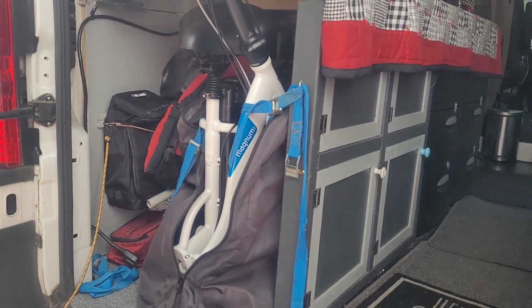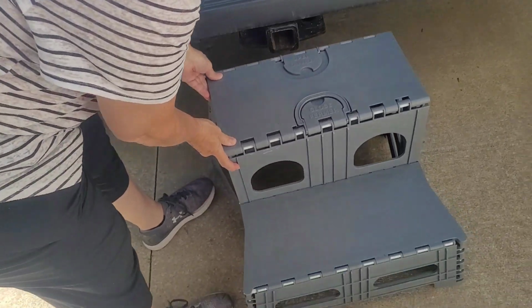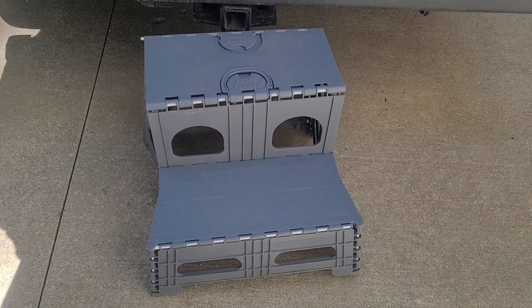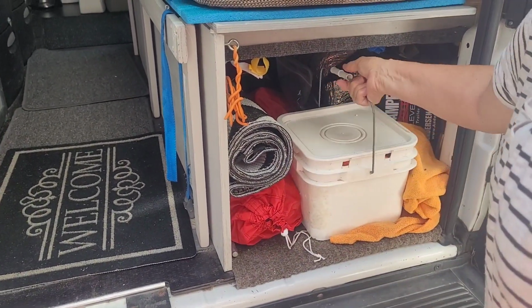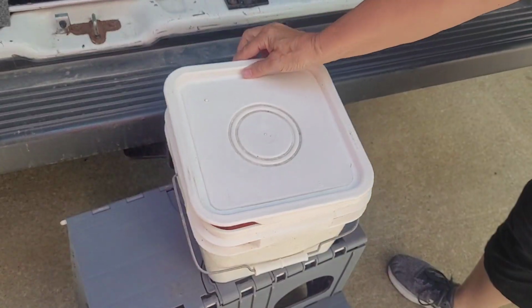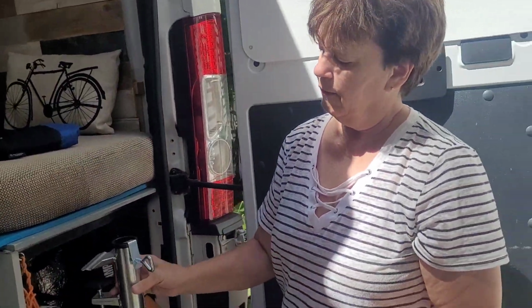Okay. And is this another table or what? Step stool. Oh, I like this. It folds up nice and tiny to go there. Oh, I like that. And then over here I have a rug, umbrella, and this is my extension cord that's in the bucket, so it's all wound up in there. Very organized.